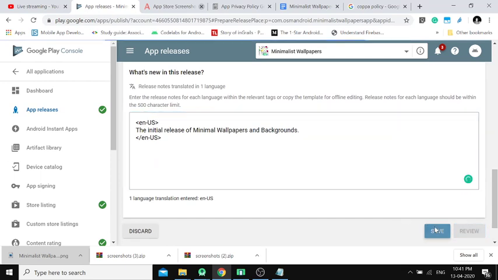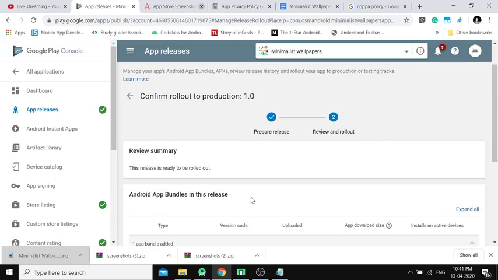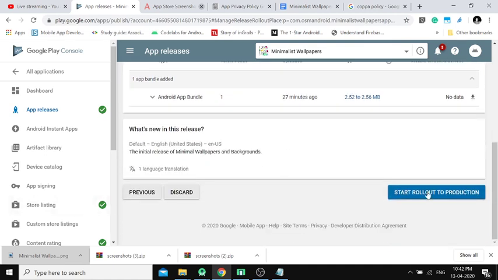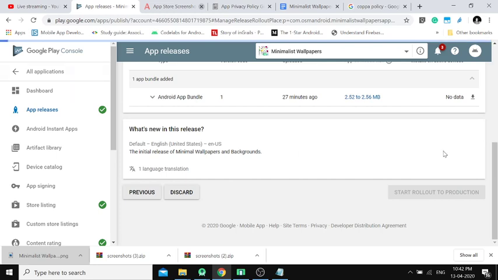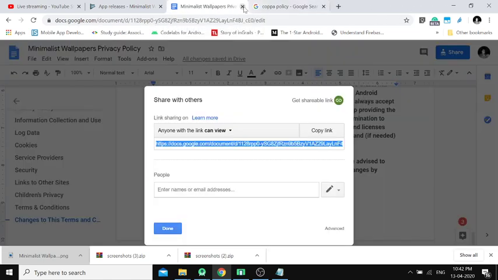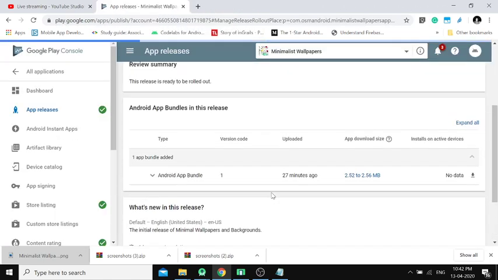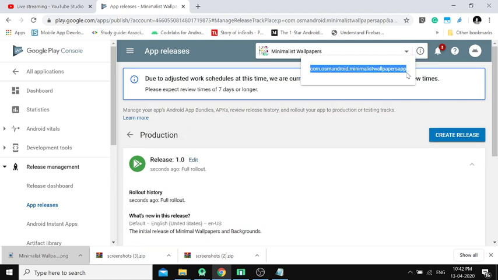So next, save, review, start rollout to production. This will publish your app. Confirm. Yes. So the app is published, but it is still not available on Play Store. The reason is it takes time.